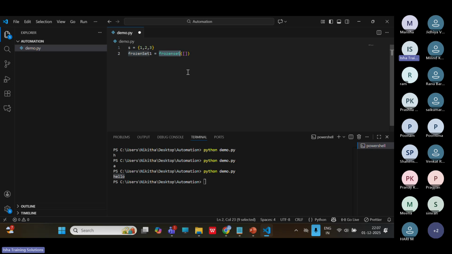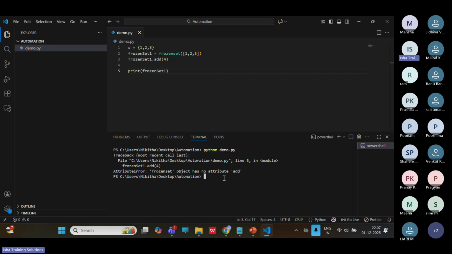So what did we do for this? For converting to a set, we just gave the set, right? Similarly, we'll be giving the frozenset here and all the values which you need to provide. You just provide it over here, and let me do the normal operation of adding. I'll just try to add. I want to append the value 4 and let me print it and see what happens. So let me just clear the concept here. See, frozenset object has no attribute add.